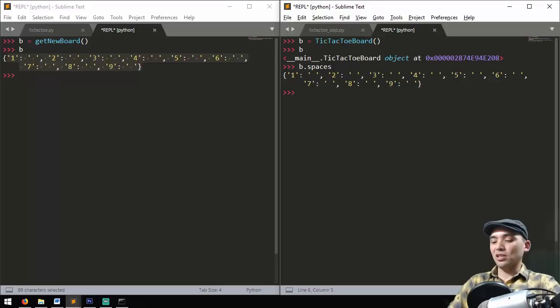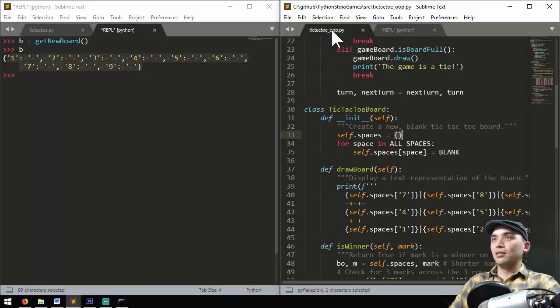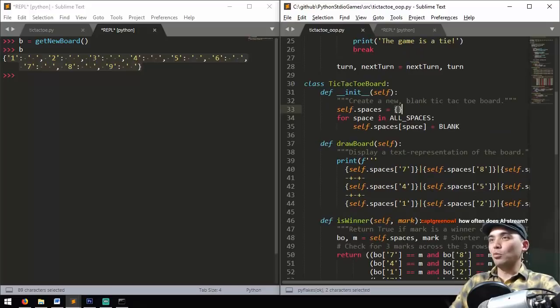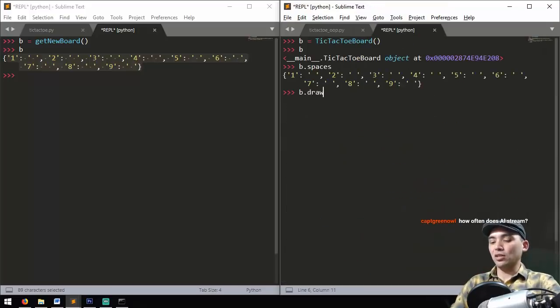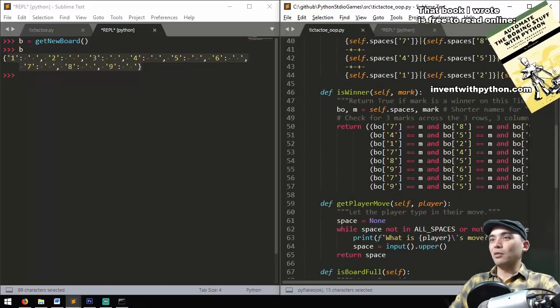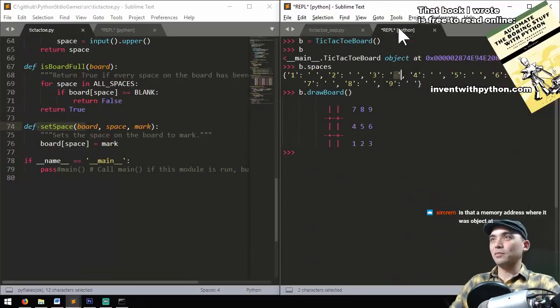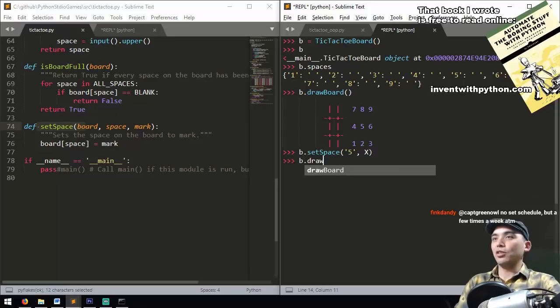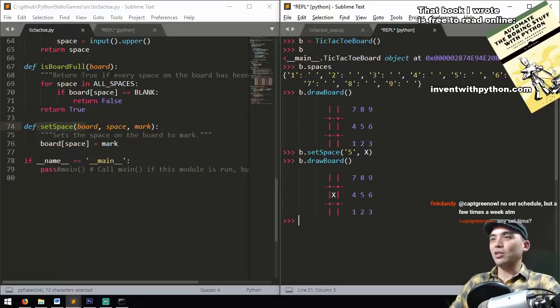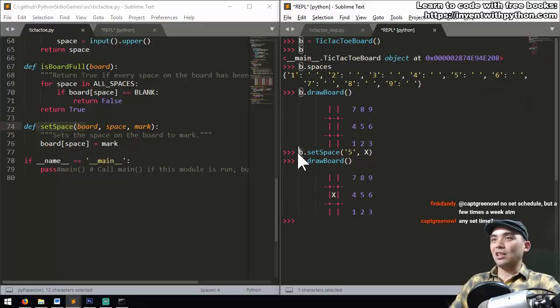So there's lots of other methods inside this tic-tac-toe board class. So there's draw board, remember that, so we could say, hey, draw board. And we get that nice little look right here. That's as expected because all of these are set to blanks initially. We could call the setSpace method. The analog of that is over here, the setSpace function. So we could say, hey, setSpace, space5, set that to x. And now if we call the drawBoard method again, hey, that's great. So you can see we've called setSpace on B, and that's affected this tic-tac-toe board object.